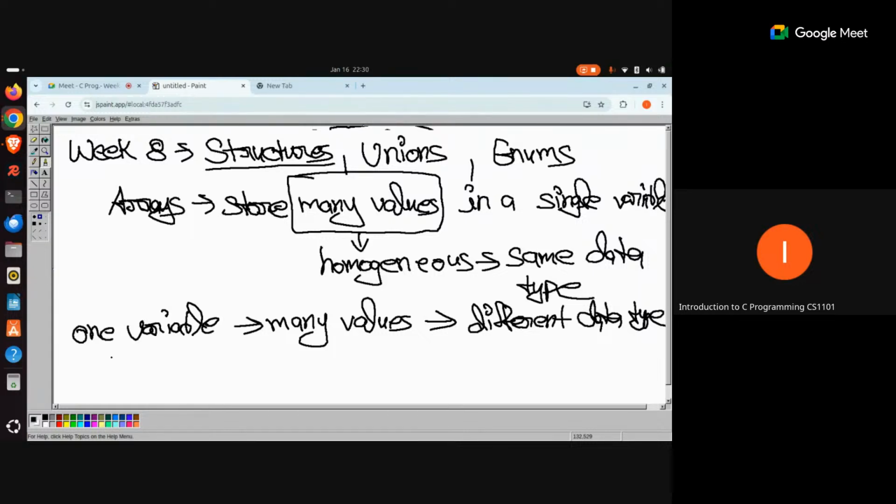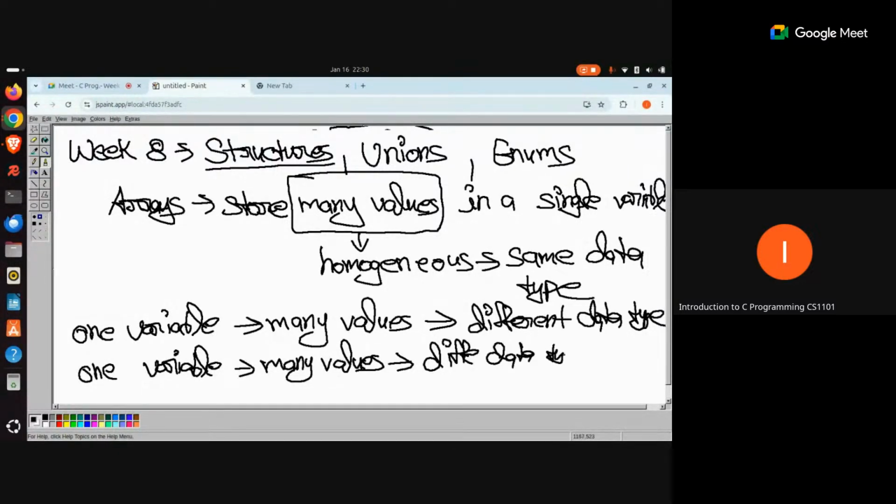But in case you are being asked to optimize the memory resources for your program, let's say you were using an integer variable, a string variable, some other type of variable, and you are told that we don't have so many memory resources available. So now you are required to cut down the requirement of the memory resources to a lower limit. In that case, unions will come in handy. But the condition is that with the help of unions, you can work with one variable, many values, different data types, but a condition that only one value will be used at a time. One value at a time.